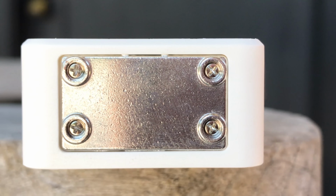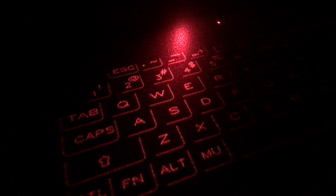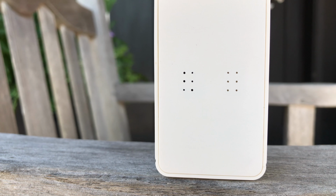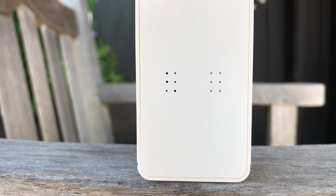This is due to the fact that I definitely had to take more time to ensure that I was perfectly hitting the right key. Occasionally, taps just don't register, and if you start to type too fast, it just won't register all your taps either. Some things that should be noted are when using this keyboard, it has to be on a 100% flat surface. The battery also lasts for a little bit over 3 hours, and as well, the keyboard also has a speaker which plays sounds when you turn it on and off.